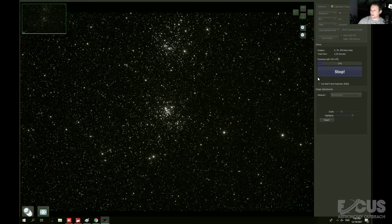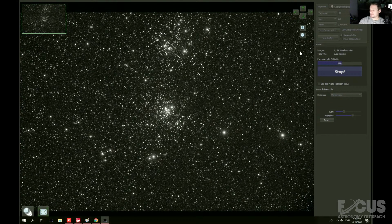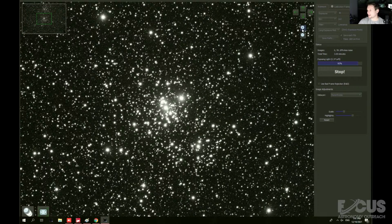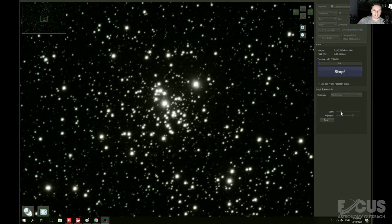All right, so that's the double cluster. You can see right now that everything's playing nice and the images are stacking. The contrast here is getting better, the background's getting darker, and the stars are more pronounced. And this is a 61 megapixel camera. The nice thing about this is we are running at 16 megapixels right now, but it gives us the ability to really dive down into the clusters and see all the stars that are down in there as well. There's all kinds of stuff packed into these areas. So, a neat system there.